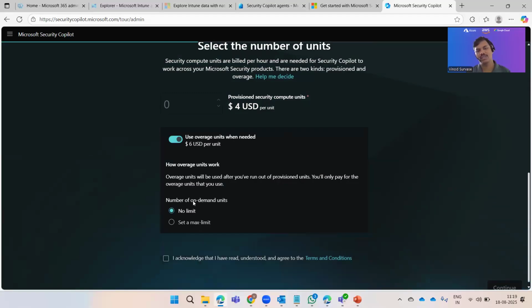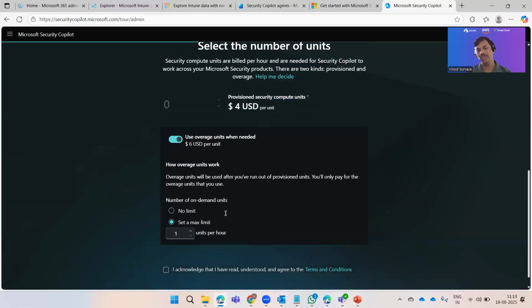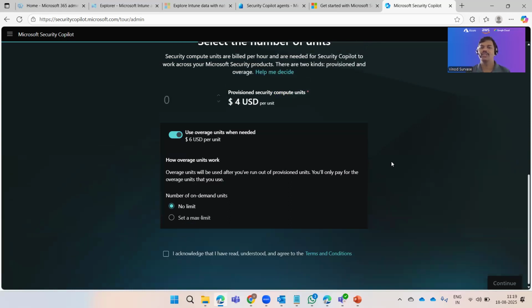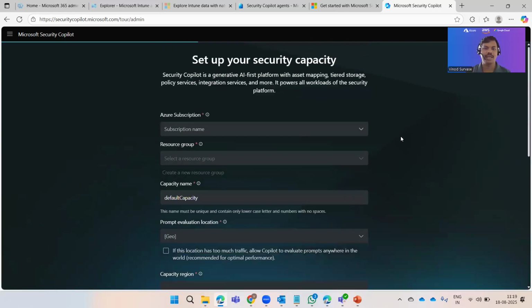There is another option for the number of on-demand units, to set a maximum limit if we want to use 1 unit per hour or something like that, right? So if we want to put some limit, and if not, then we should simply select no limits at all, right?